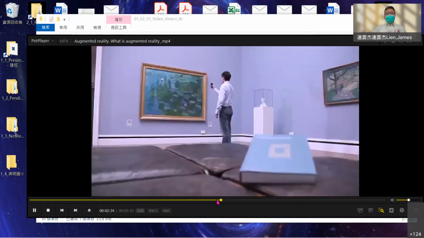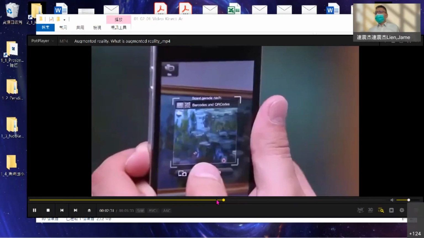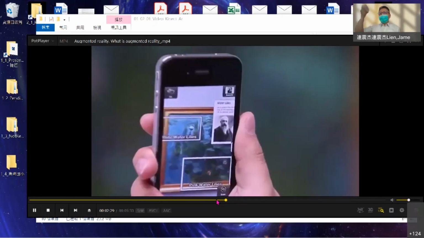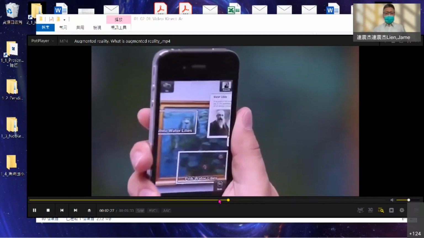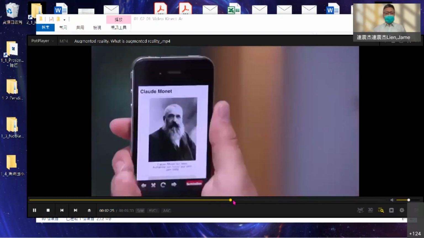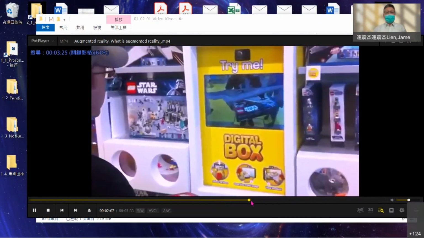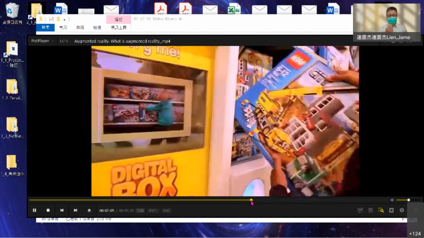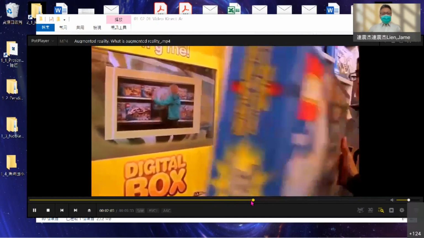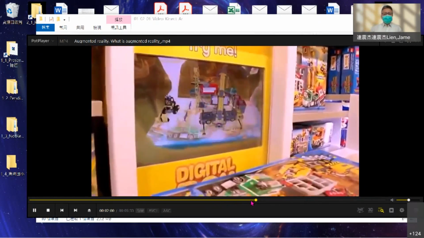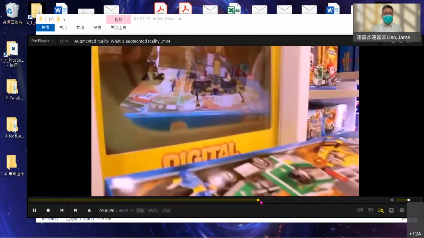Another great use is in repair, when you want to repair something and don't know how. Another is art museums, where your smartphone replaces the analog audio tours. When you point your device at each painting, you get an overlay of information. It's also in every Lego store: they walk in, grab a box off the shelf, hold it up to a flat screen that has a camera on top, and visualize the entire model animated right on top of the box.